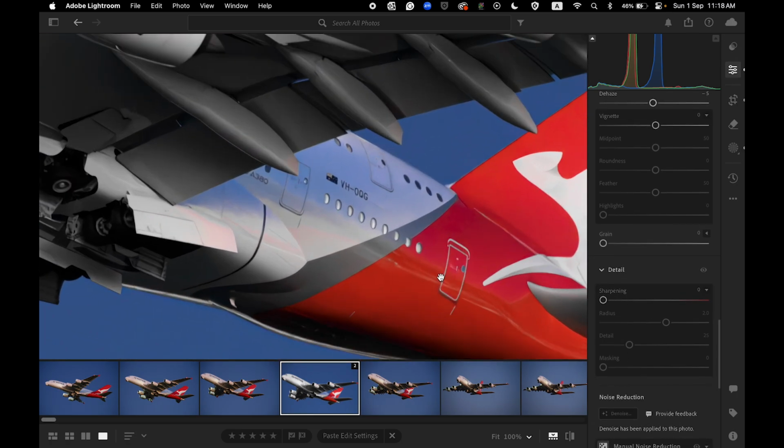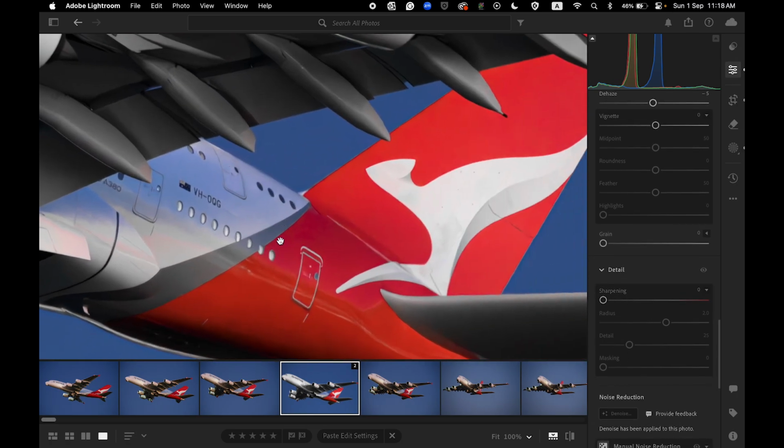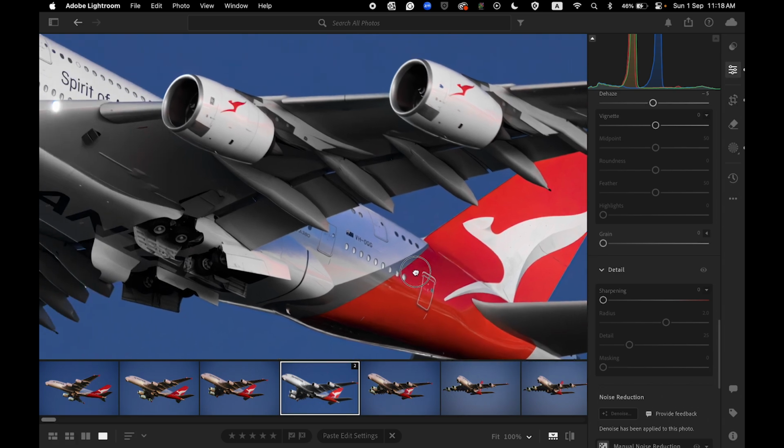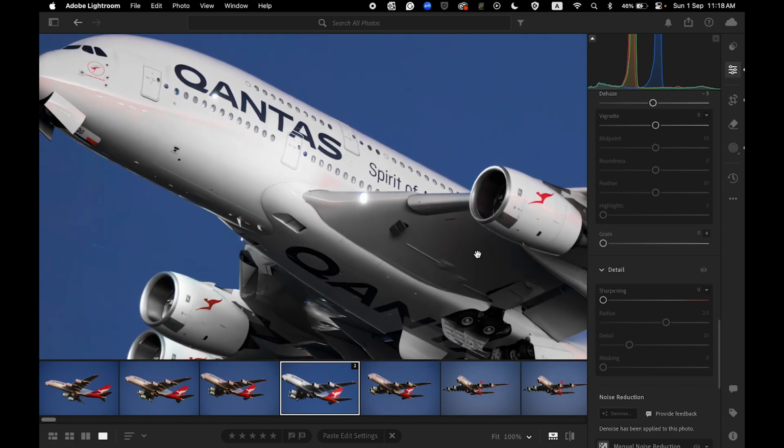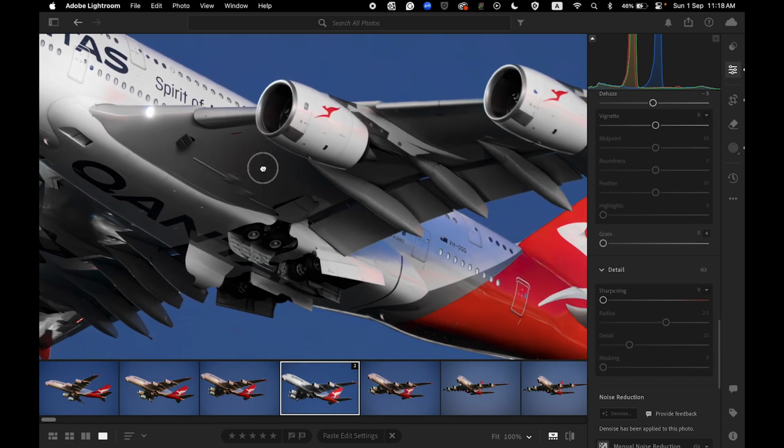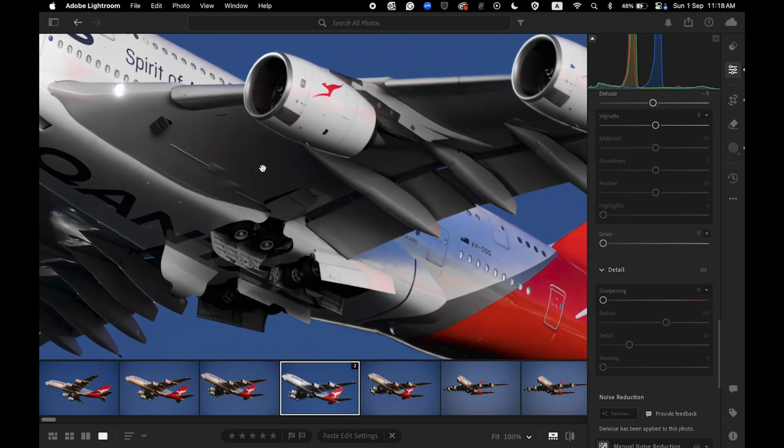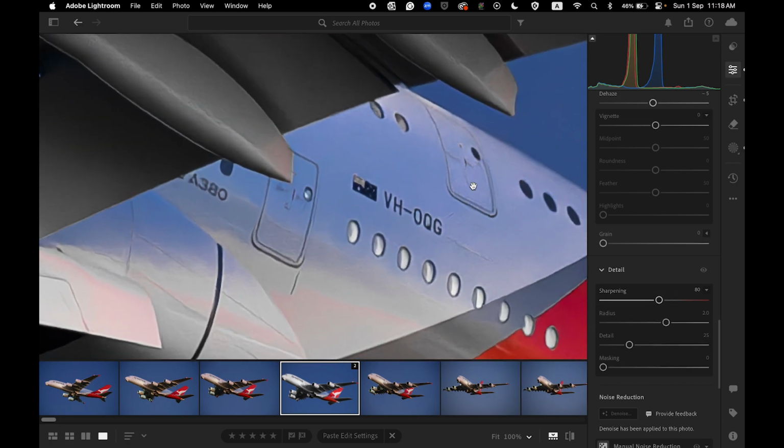Some of you also may use Topaz after you've finished, or even before you've started editing. I usually use it after I finish on my photos, but with sharp night photos like this, honestly, there's not a real need for them. So I'll just show you what I use for my sharpening settings inside of Lightroom. I usually put my sharpness to about 80. It actually seems to be rather extreme on this. So I'm going to put it to around 50 here.